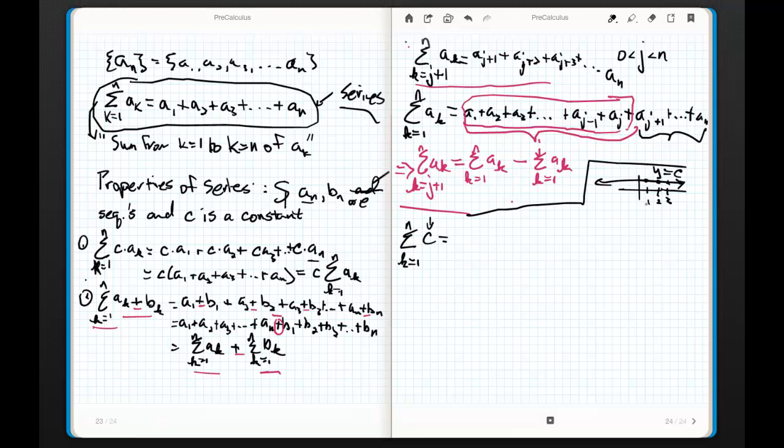When x is 1, y is c. When x is 2, y is c. When x is 3, y is c. So all this thing's doing is spitting out c when n equals 1, c when n equals 2, c when n equals 3, plus, guess what my last term is? Can you guess? Yeah. C. Well, how many times does it do that? It does it n times. All right, and we end up with n times c. Last I checked, if I take a constant and I add it to itself n times, I get n times c.